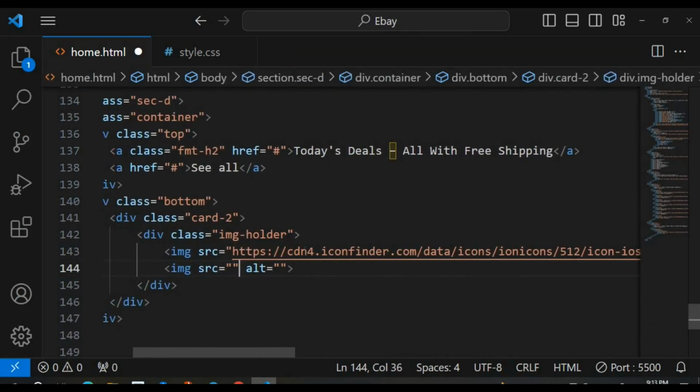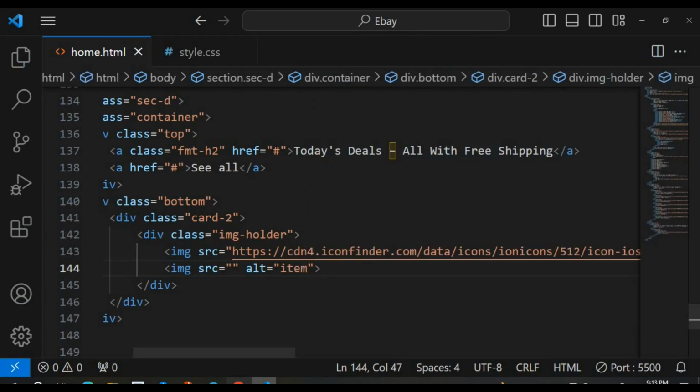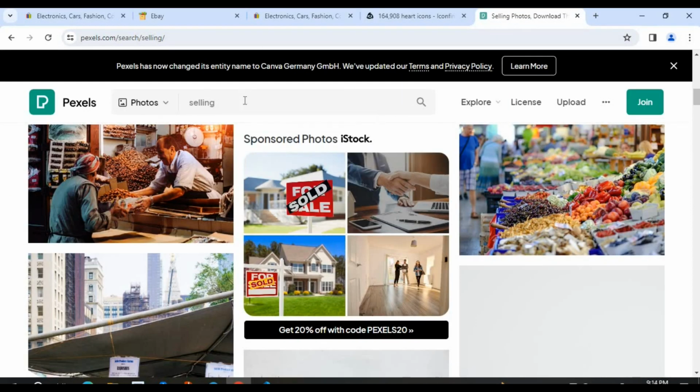Then for the second image, I'll say item. I'll grab, let me say, headset.